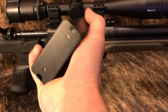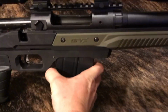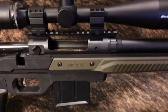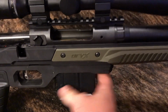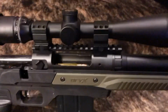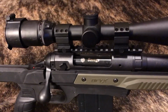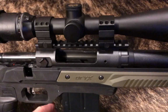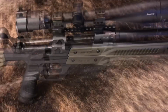Third up is the MDT metal magazine. Again, bear with me as I do this one-handed. Locks right in, feels really good. A little bit of play, but not much. Nothing front to back. I'm trying to load a round. Definitely goes in nice and smooth. The magazine comes in and out nice as well.